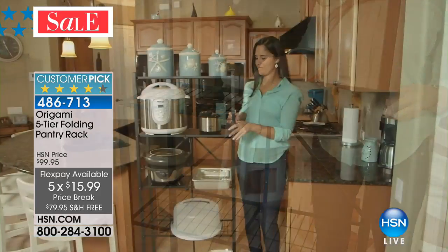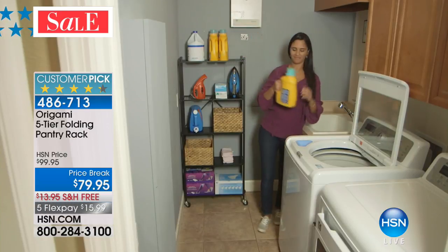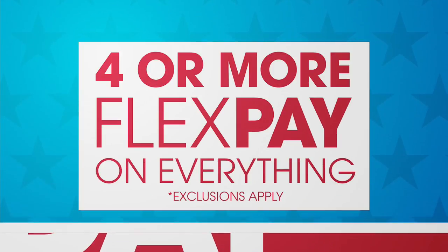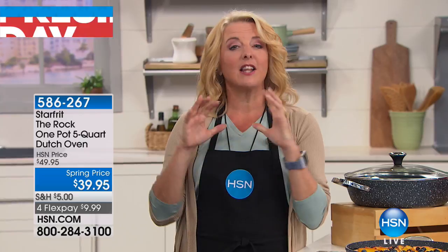Okay, so really, what is a true kitchen essential? It is having basically a really successful way to do one pot cooking. If you go to Pinterest right now, you will find there's a whole rage about people cooking in one pot. Well, one of the most successful ways to do that is a beautiful Dutch oven. It's been used for years and years and years. Now, you can go to a very, very famous French website, and you can buy their Dutch oven, and you'll spend between $200 and $300. Well, how about one that's under $40 that has a lot higher, better features than that very expensive one?